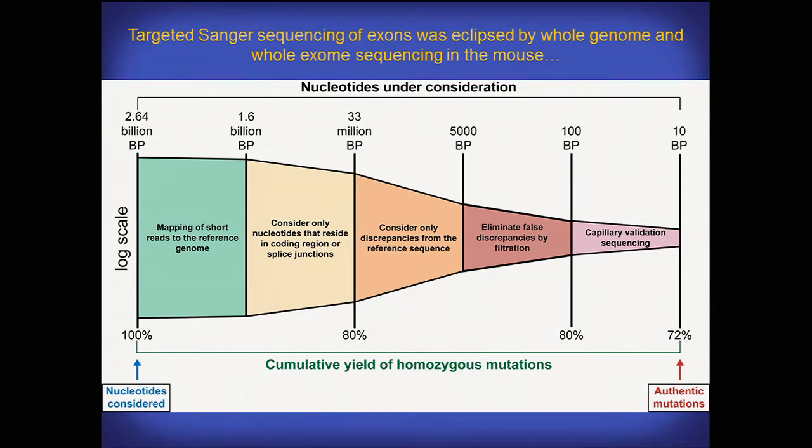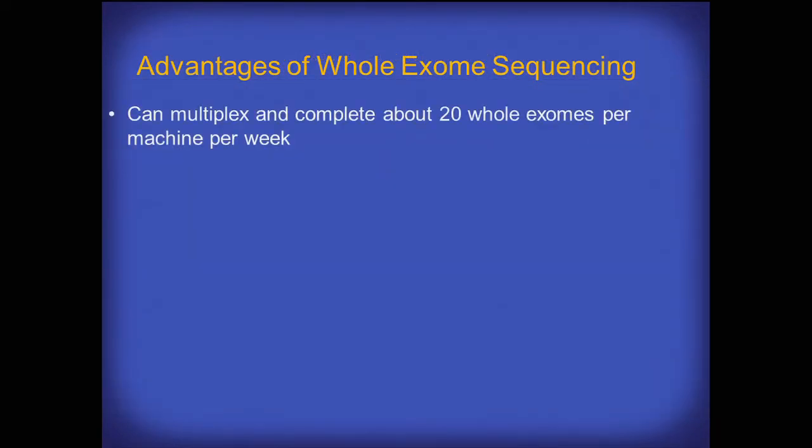then you would simply take the whole genome of the mouse, whole genomic DNA, and sequence all of it, and then apply a series of filters to look only at coding region, because that's where phenotype emanates from with ENU. And eventually, by capillary sequencing, you'd wind up with a list of about 10 or so true mutations in a G3 mouse, and one of them would be the causative mutation. It would lie within the critical region. This too has become obsolete because whole exome sequencing in the mouse displaced it.